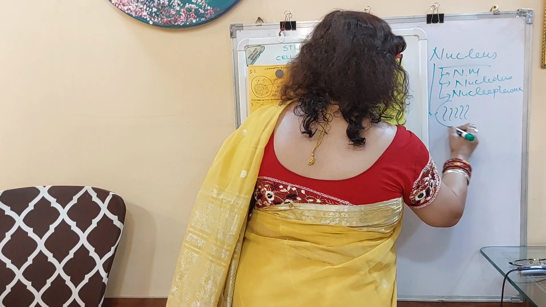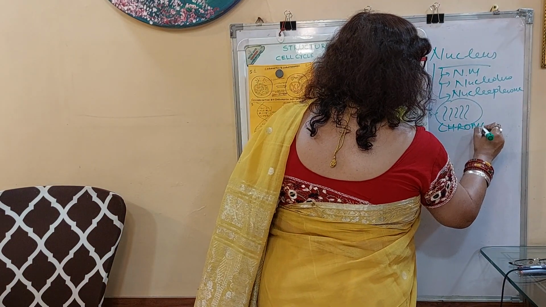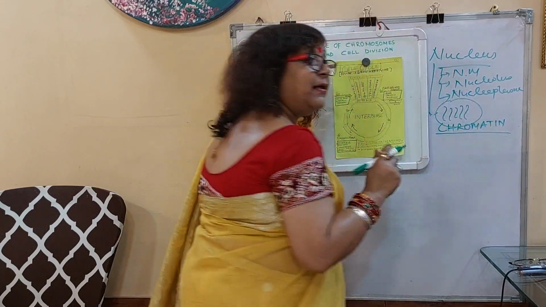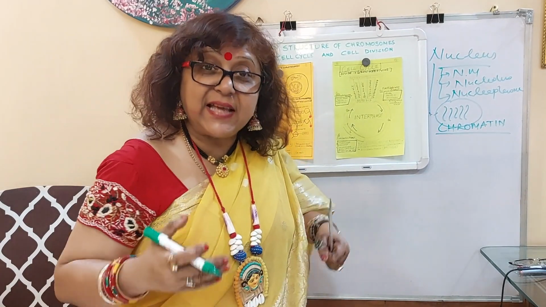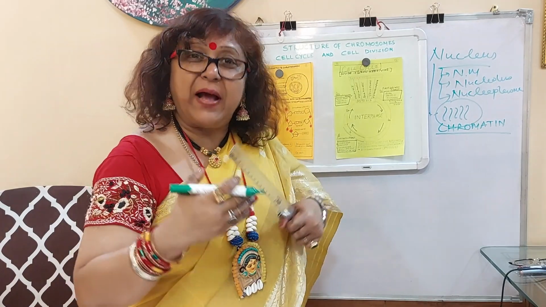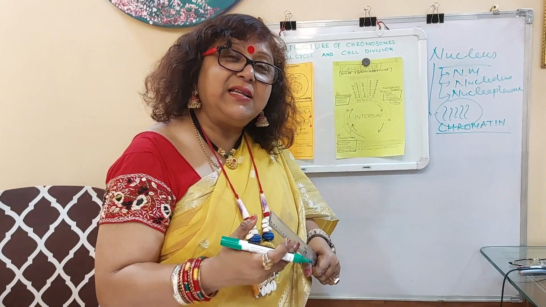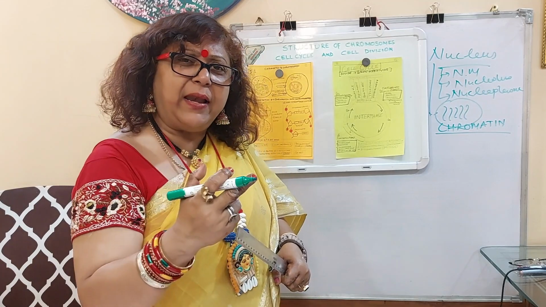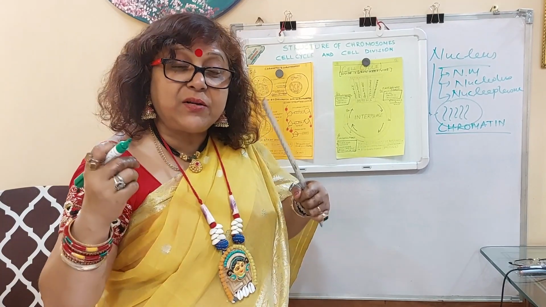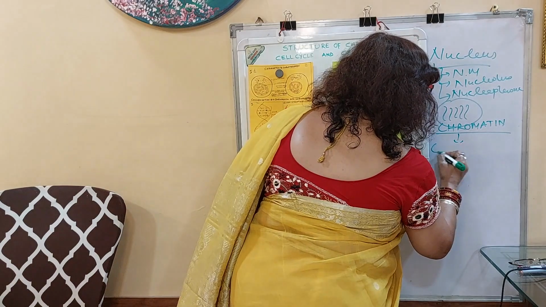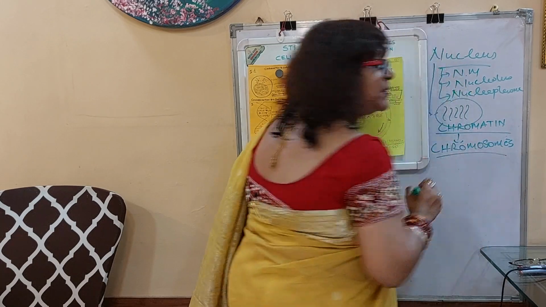fine thread-like structures which are termed chromatin. The cell will have this when it is not dividing. Once the cell is ready to divide, entering the cell cycle, it has to perform other functions. Then what will it do? These thread-like structures will start condensing. They will start coiling and supercoiling like a telephone coil, and then they become distinctly visible under the microscope. At that time, these chromatin are termed chromosomes.